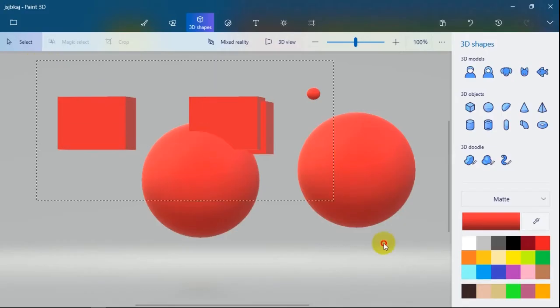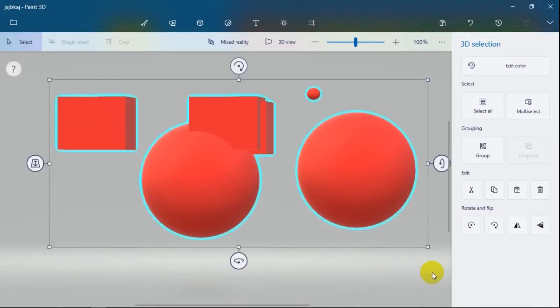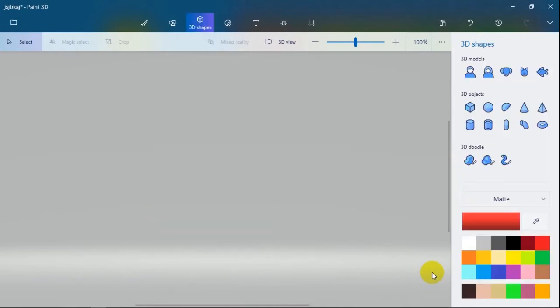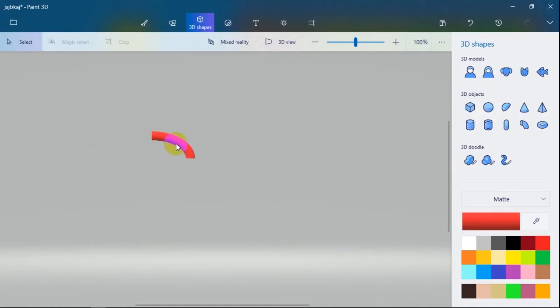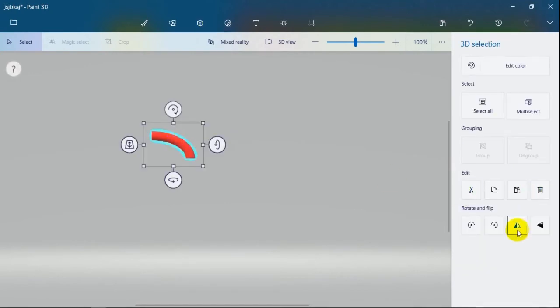And I'm going to delete all these projects. Just click on delete on the keyboard. Now, let's say I want to make a handle. Okay, I can see a handle. I'll need two of these to fill the other half like a semicircle. So what I'll do is when I click on this, I can click on copy, paste. So Control C and Control V to copy and paste.